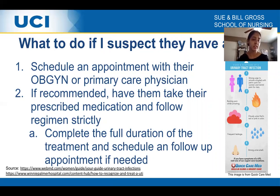Typically, you'll be given an appropriate antibiotic that will be dependent on the bacteria you may have. Drinking cranberry juice or cranberry extract may also help alleviate symptoms and prevent further complications. Lastly, it's very important to be patient with UTIs as they typically go away very easily with time.